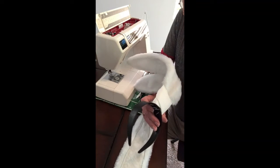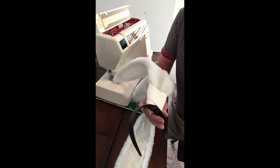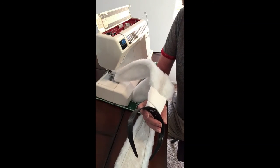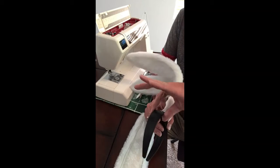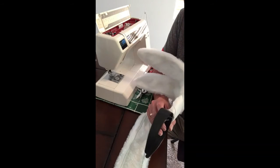You can scrounge up headbands from old projects or things you have, or you can go to pretty much any Walmart or Target kind of store. Go in where they have hair berets, hair brushes, stuff like that, and they'll have some of these. Try to get them as wide as you can for these bigger projects because you'll need the extra strength.